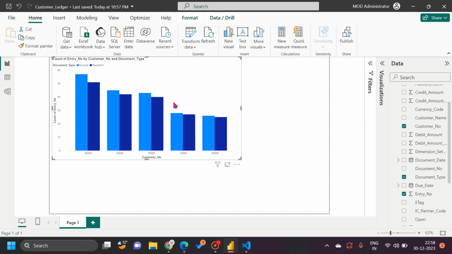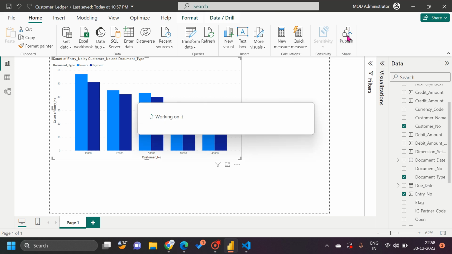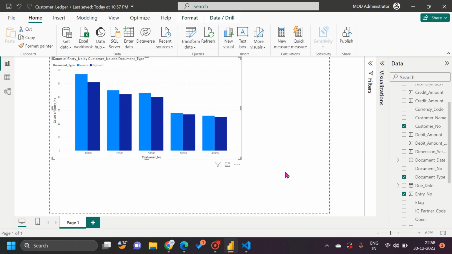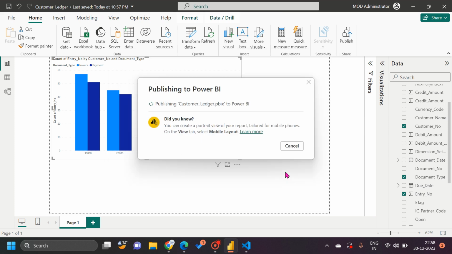After it is saved, we have to publish this report online in the Power BI service. Once you click on publish, it asks in which workspace you want to publish. Of course I have my workspace, so I want to publish there, and now it starts publishing.